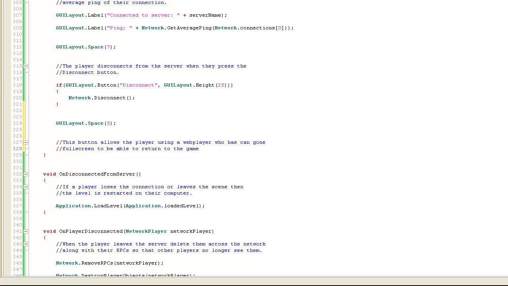Well, not to return to the game, I guess more like to hide the window. Oh, it is return to the game, because later on, when we have one of those windows open, we'll have the cursor unlocked, and while the cursor is unlocked, the player will not be able to move or shoot. So it is actually in many ways return to the game.